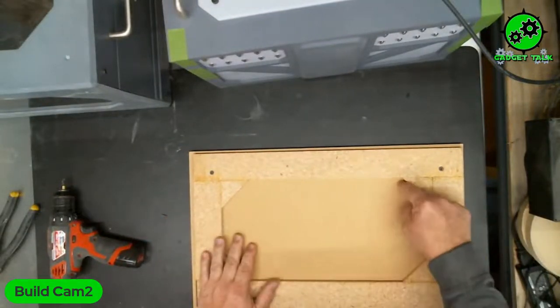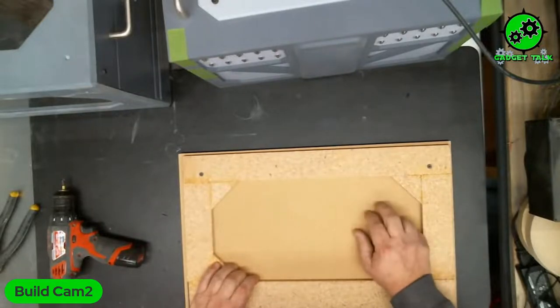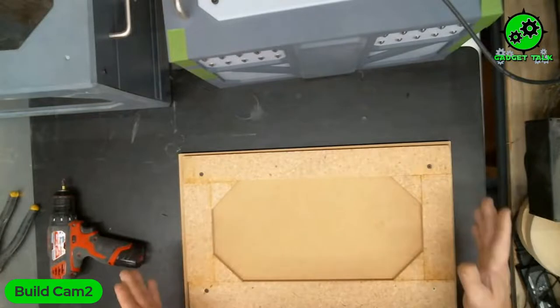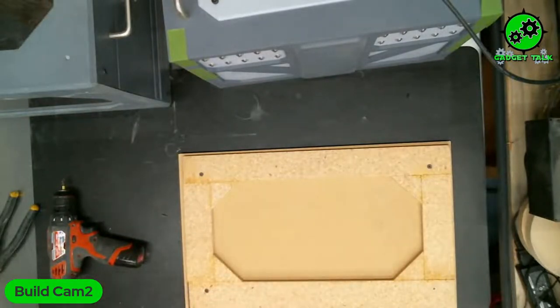We're nice and tight. What we're going to do is go ahead and drill a hole in here so we can route the inside out as well, and then we'll route the outside out at the same time, and we'll be good to go. So let me grab a drill bit for that real quick. All right.